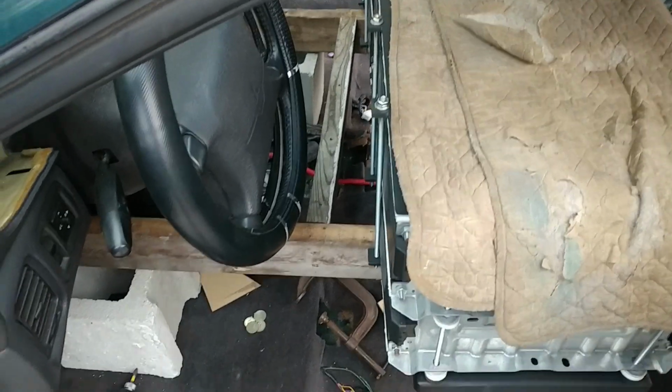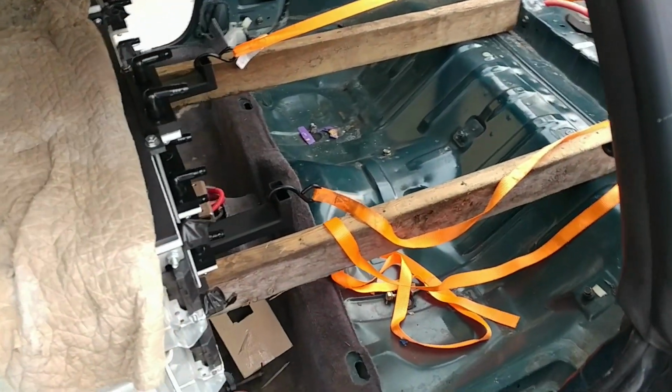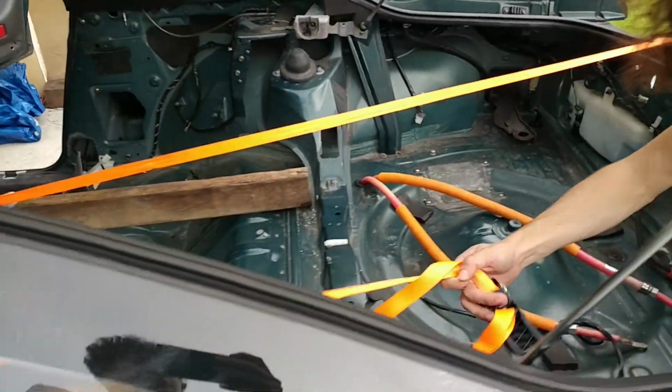All right, we've screwed a wooden brace in the middle to keep these from tipping over or doing anything weird. And now we're just going to pull the battery back.